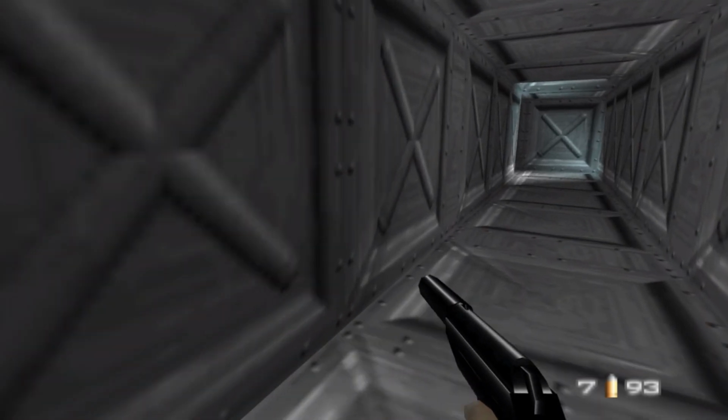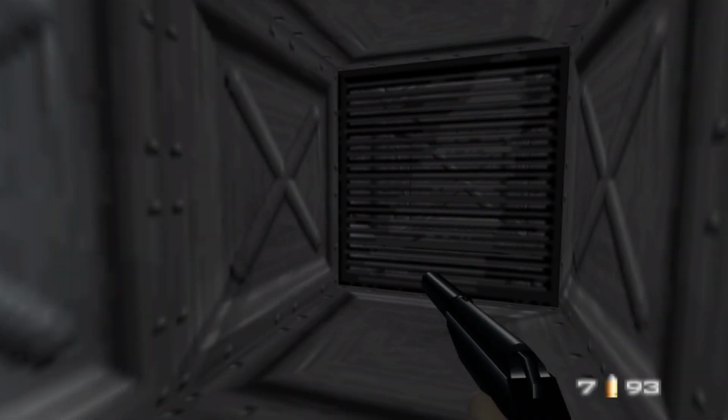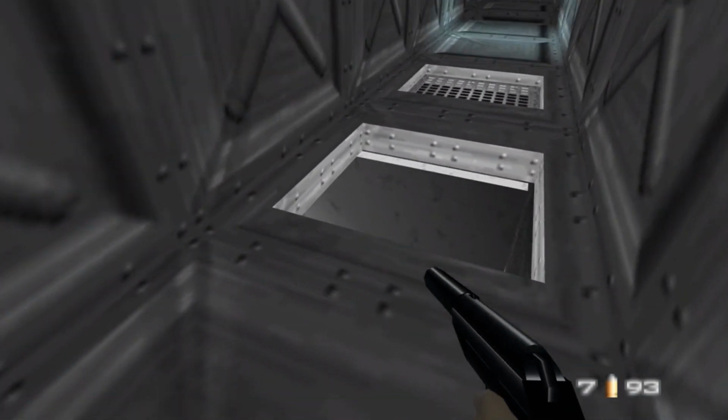If we choose to go straight ahead, we actually get blocked off, but not before looking up that pit of horrors there. There's no actual way to get through there without using a no-clip cheat, so we're just going to head in the way we're meant to, which is this way.